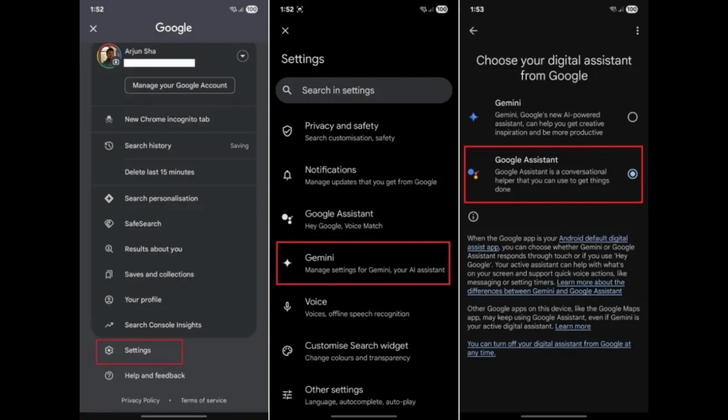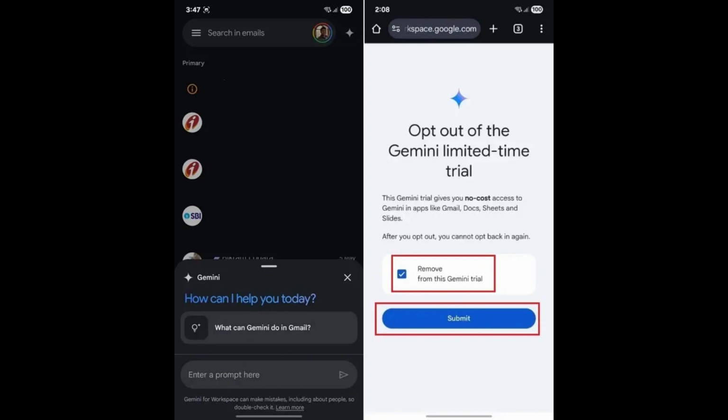Then, you should opt out of Gemini integration in your productivity apps. Google has been rolling out AI features across Gmail, Docs, and Drive for everyone this year. If you want a clean, AI-free workspace, you need to visit the official opt-out page at workspace.google.com/individual/AI plan/opt-out in your mobile browser. Check the box to disable these features and hit Submit. This will remove the Help Me Write buttons and AI summaries from your Google apps instantly.